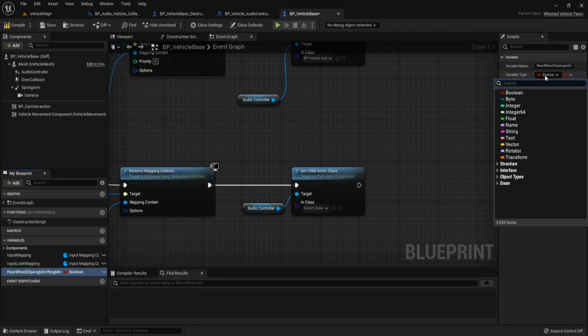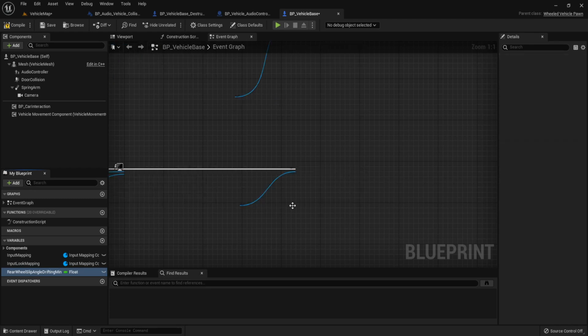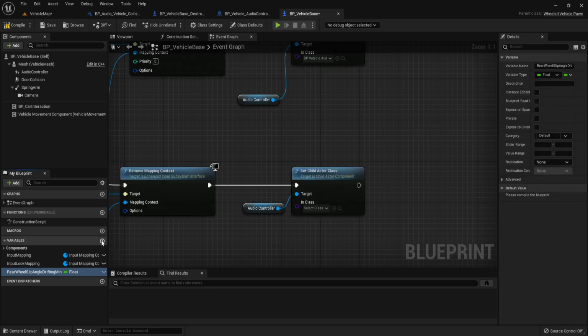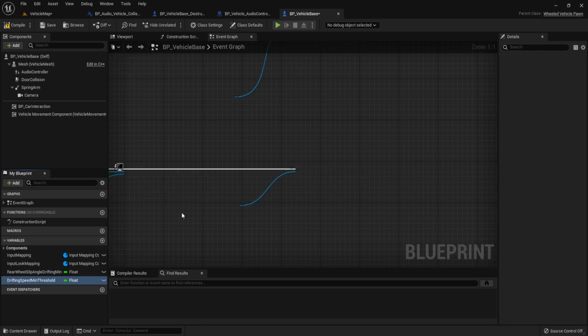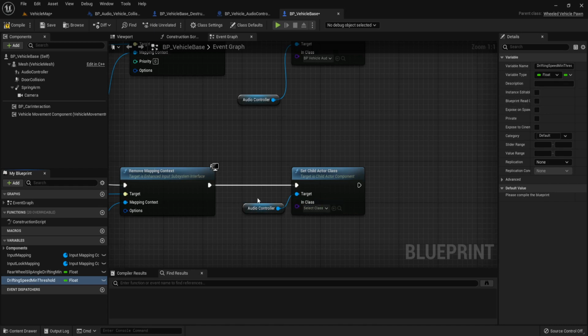And variable type is float. And add variable. Name is drifting width min threshold. And category is drifting.